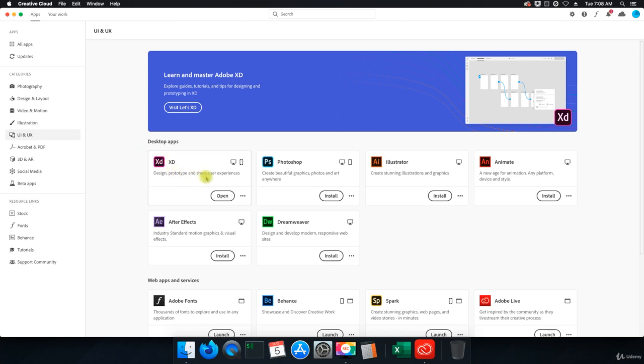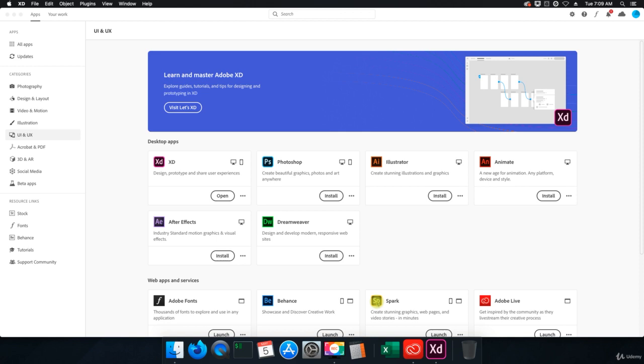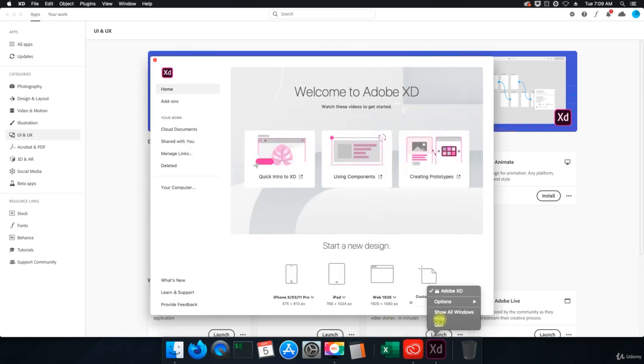All right, welcome back. So we've installed Adobe XD, and you can see up here, get started with Adobe XD. It's going to pop up this little icon up here to let you know that it's been installed. So I'm going to click on open. And now what I want you to do is I want you to right click on this, and we're going to keep this in the dock. You can also right click on this in Windows and save it to your taskbar as well. So it's the same idea.